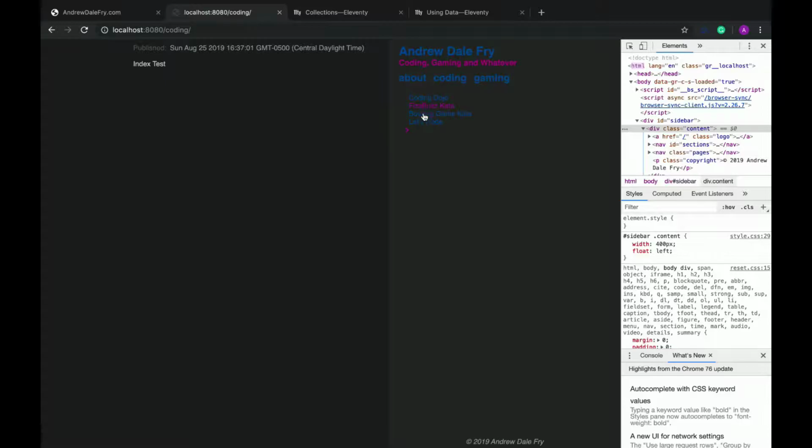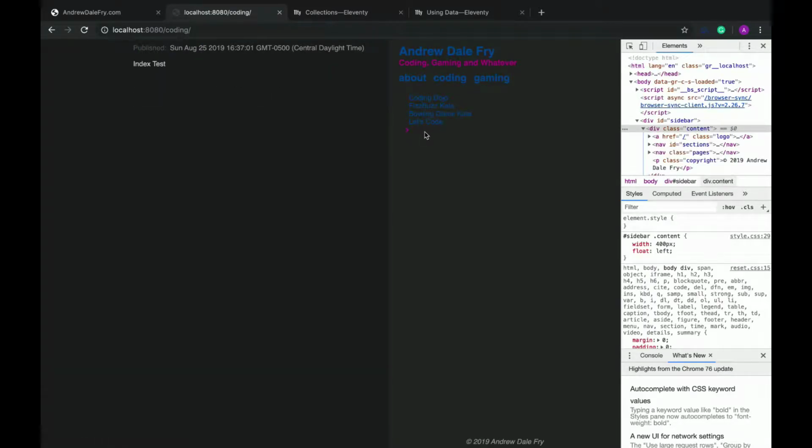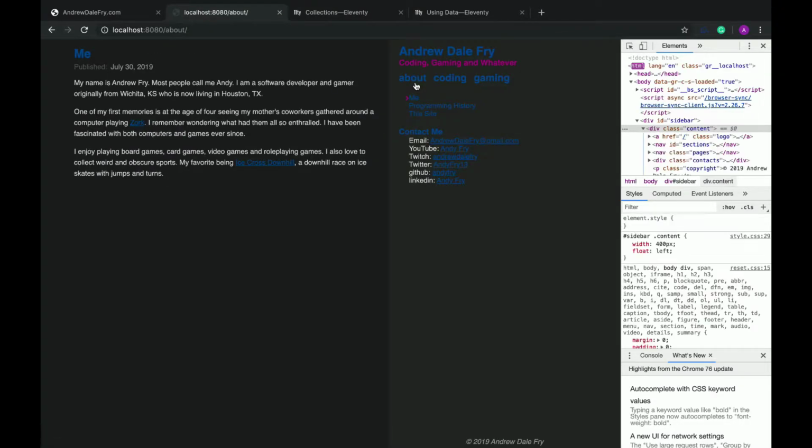And yeah, so you can see here we have an index page that is also showing up in the list. We do want the page that you land on to be part of the list.